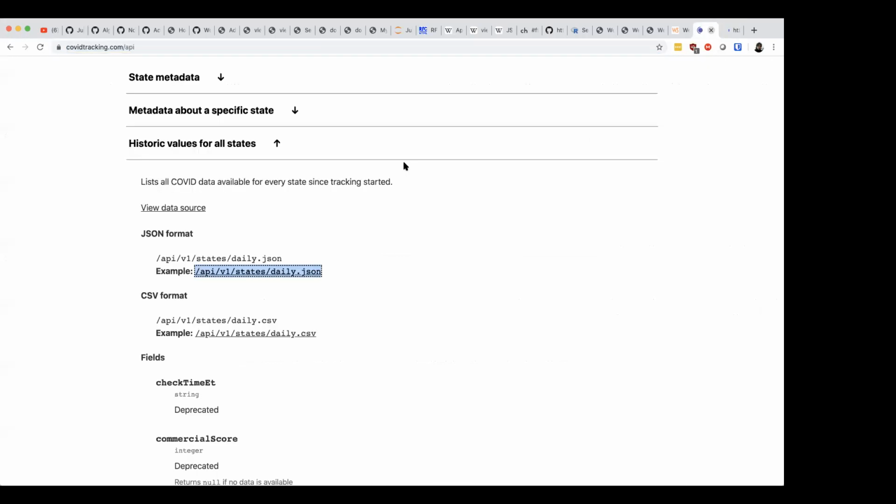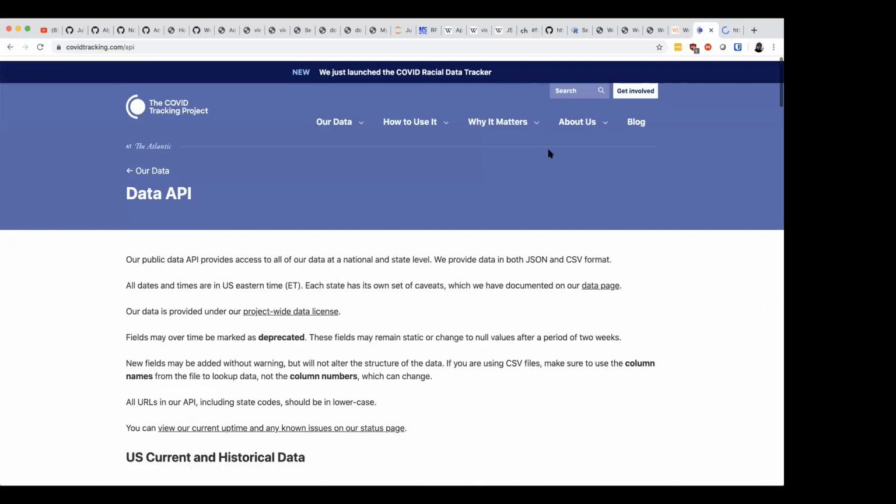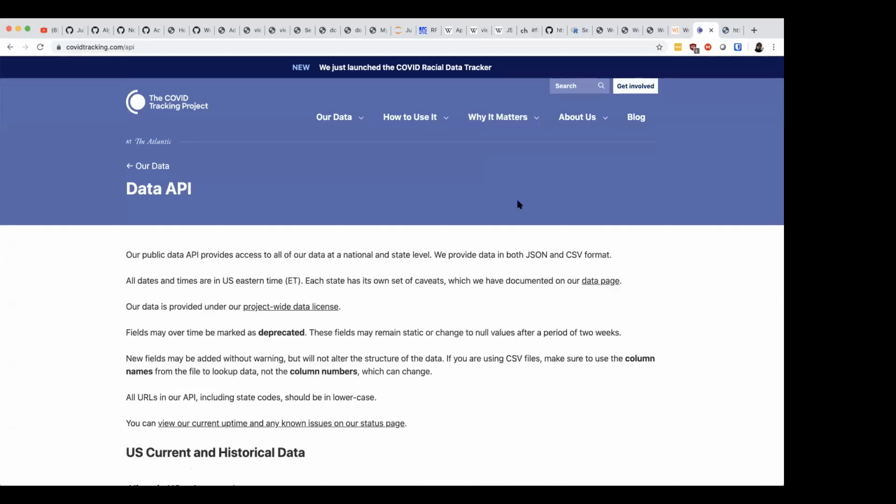But if you look at the COVID-19 project, the way that they build their data is by using Selenium and HTML and web scraping each of the states' websites, because the states don't have an API, or last I checked, none of them did.